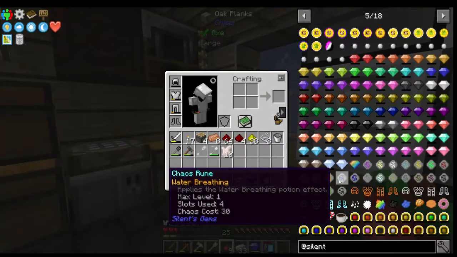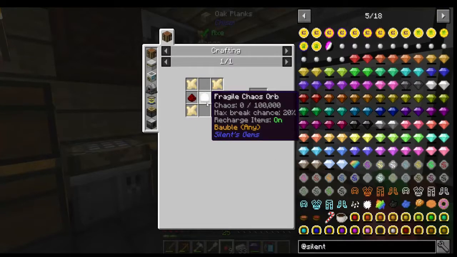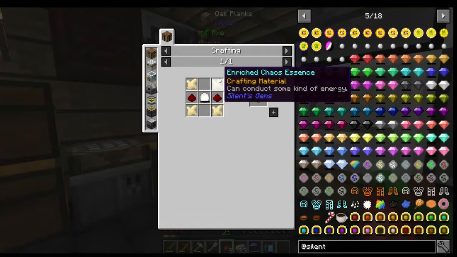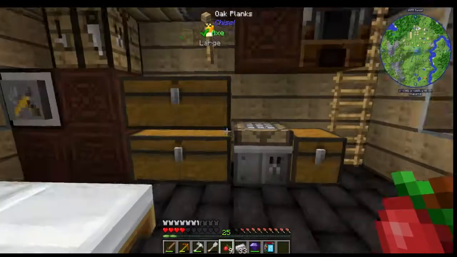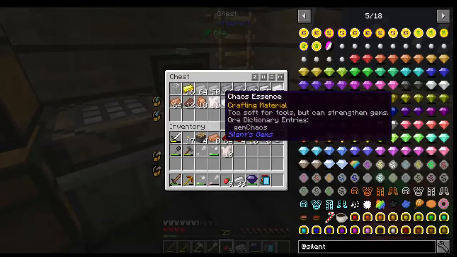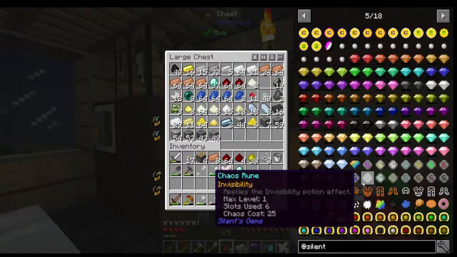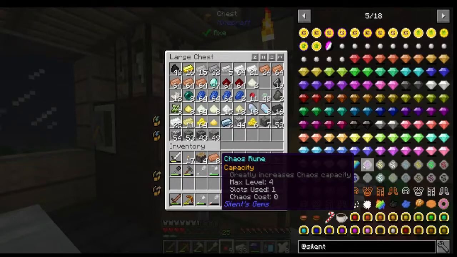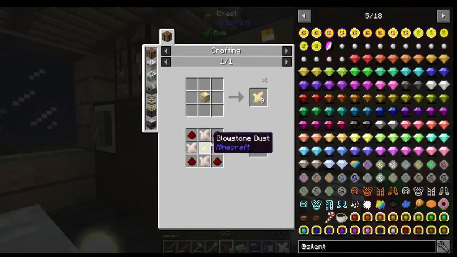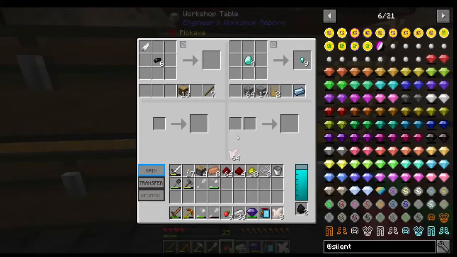So what else can we do with this gem? We can do the recharge one. So capacity is just a fragile chaos orb. Okay. So it's just a diamond with chaos around it. Okay. I think I cooked up some more chaos. So let's grab, I know, let's grab 4 of them because capacity is 1 slot. What else am I going to need? Glowstone, redstone. Got some of that. Cool. So let's make at least one of these. Take these out of here.